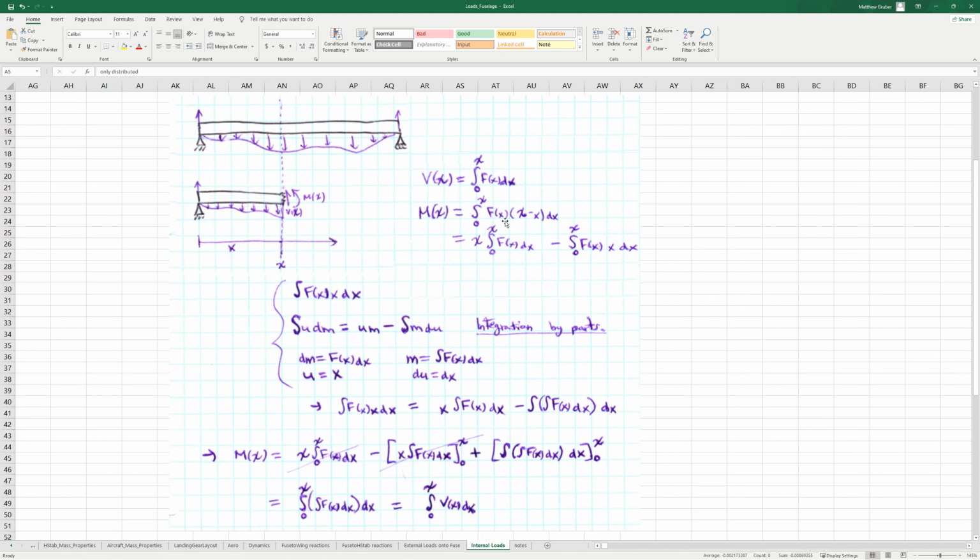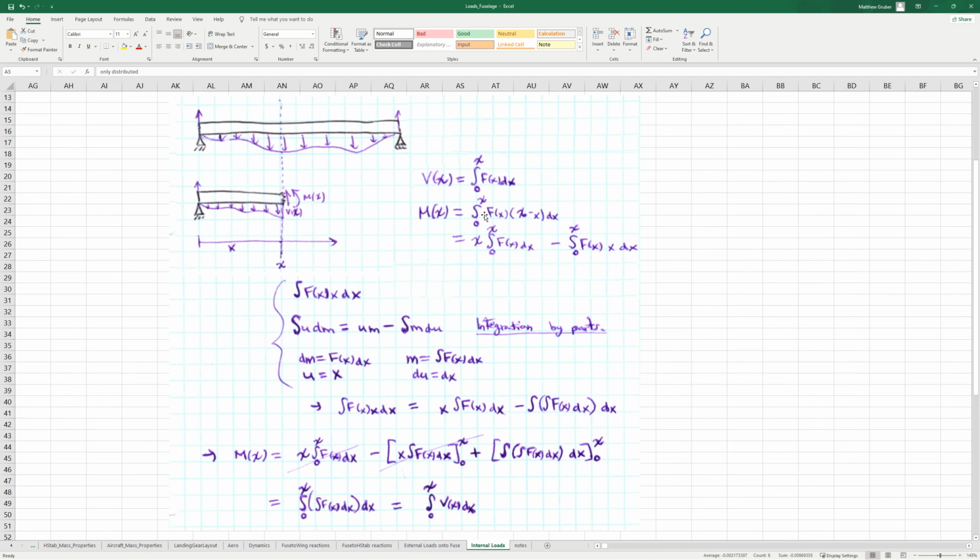Now the moment, for me, I most clearly see, in terms of a physical understanding, as this integral here, which is the moment must be an integral from 0 to chi of the forces times chi minus x, because these forces are contributing more and then these forces less to that reaction. So this is, to me, the physical interpretation of the moment.